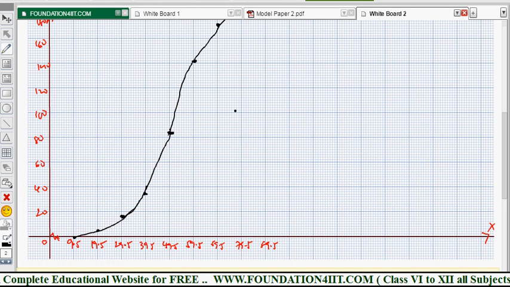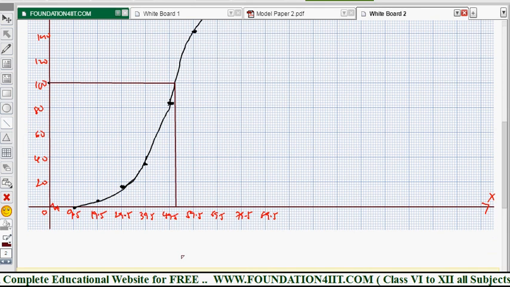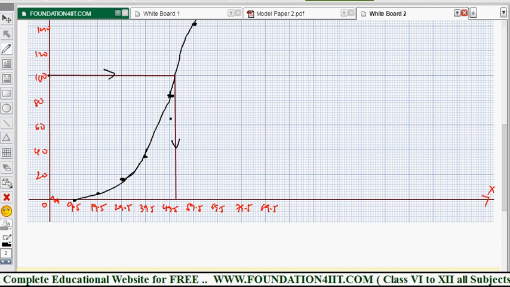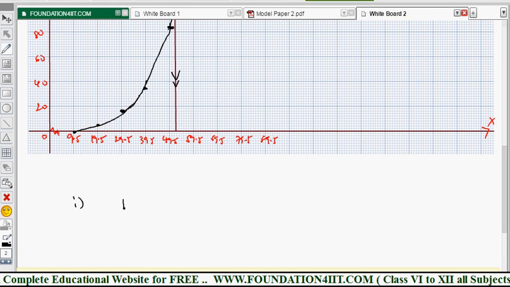So if you observe, the median is the 100th observation, right? So from 100 you can take a straight line to where it touches the x-axis. Here 49, 59. 1 millimeter is 1 point. That means 49, 50, 51, 52, so 52.5. So from the ogive, median is exactly 52.5, approximately 53 marks, because it is the 100th observation.